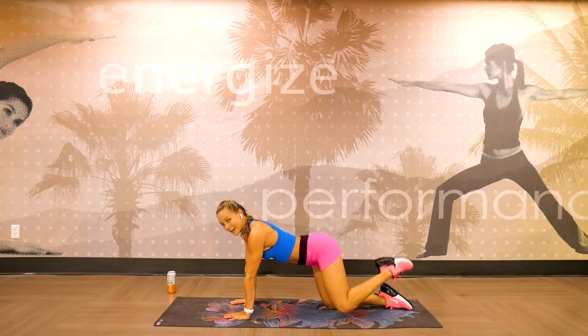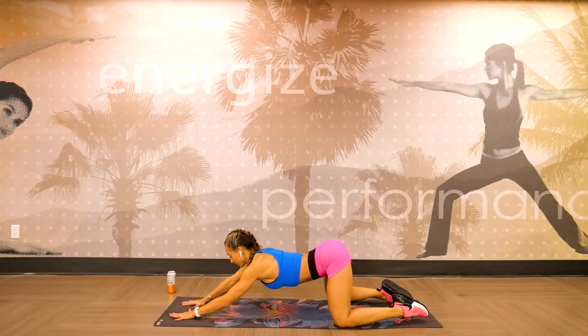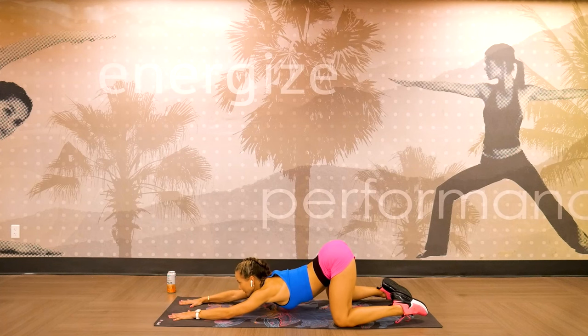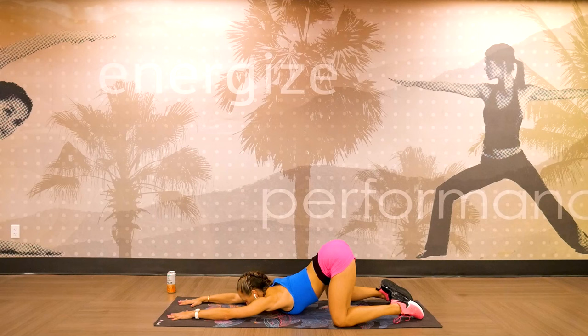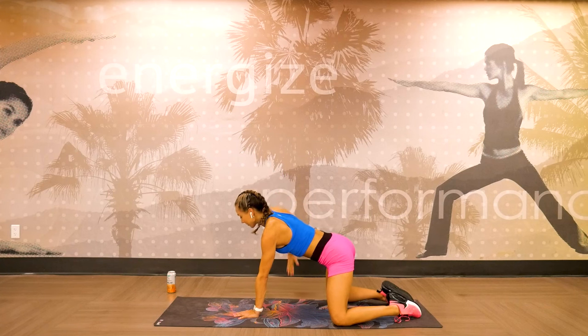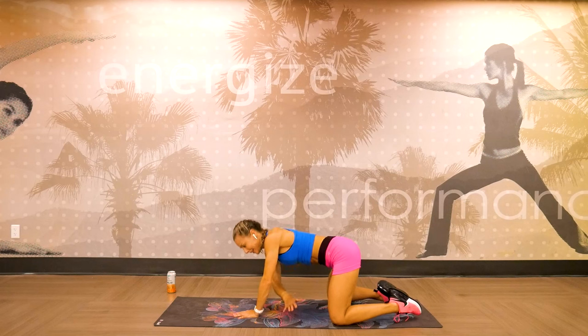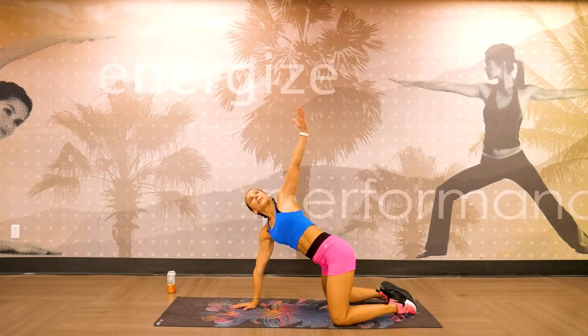Beautiful work, everyone. Go ahead and put your knees slightly wider and set your tailbone right in between your knees. Go ahead and dive down. Take a deep breath in. Exhalation. And then go ahead and reach your one arm all the way and sweep it under, guys. Straighten those shoulders. And we do exactly the same shoulder stretch on the other arm. Reach up.